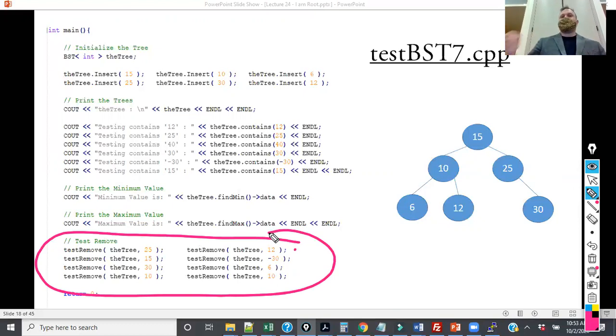In test remove, I'm going to pass the tree by reference, pass a specific value, and then print the remaining tree afterwards. If my algorithm works correctly, it should remove elements and print a valid tree if the element was in the tree, and if not, it should print the exact same tree and tell me it wasn't there.